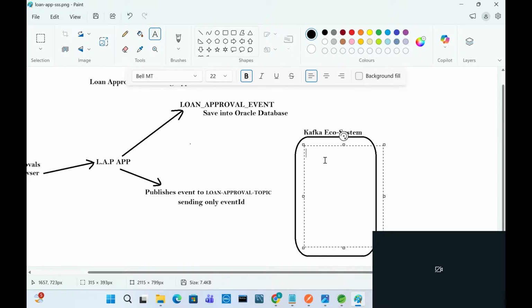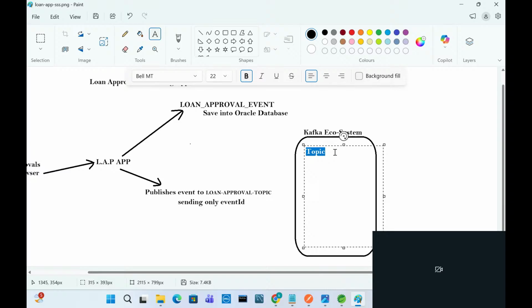I am skipping the cluster and broker parts. Now, the topic. What is a topic? A topic is nothing but a logical partition of messages, right? Messages are not stored here.